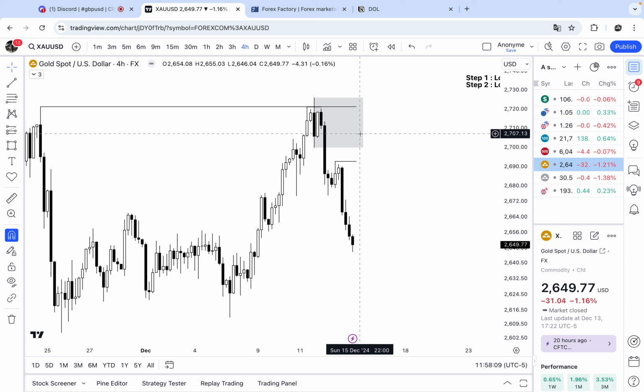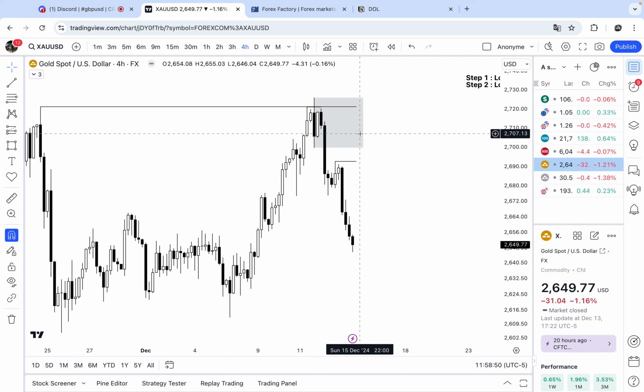So my time windows are, this is UTC-5 by the way. For me, London session is from 2 a.m. to 5 a.m. This is my time window. If I see a CRT purge here, I'm taking it. Or New York from 7 to 11. For forex, indices market opens at 9:30, so you want to see after 9:30. From 9:30 to 11, you want to see a CRT and a purge, and that's it. I'm taking it.